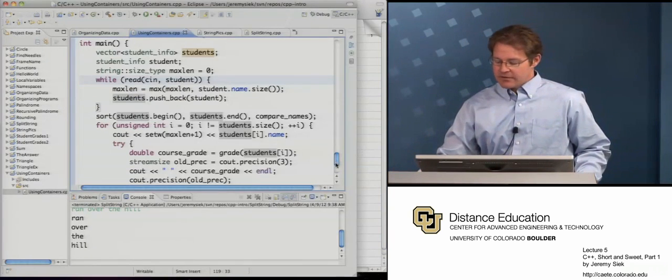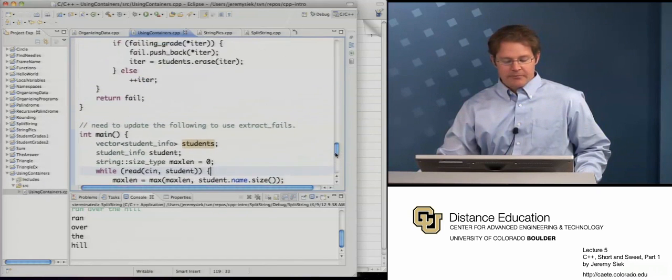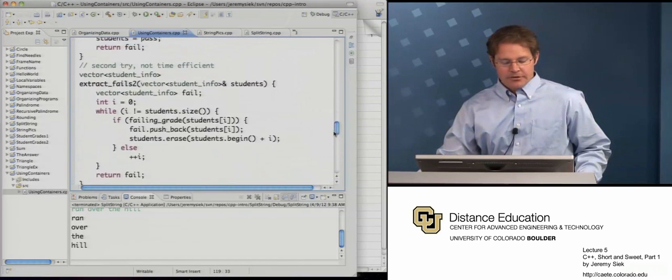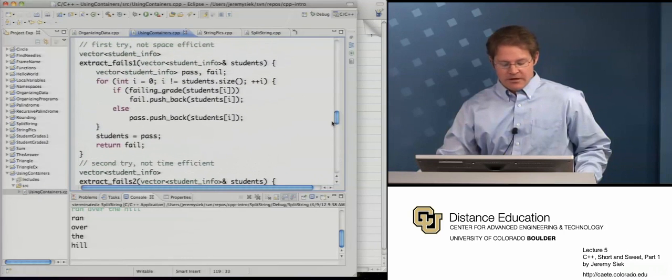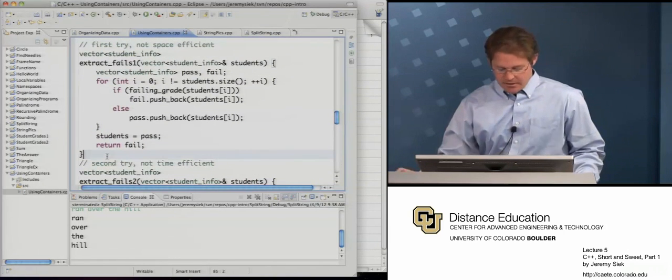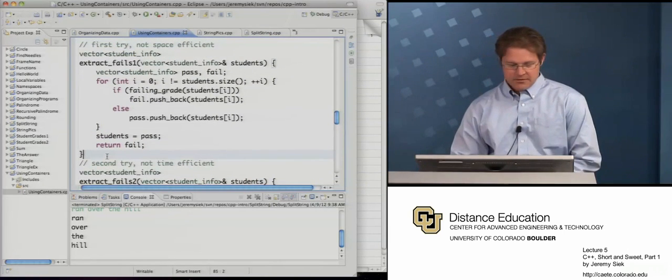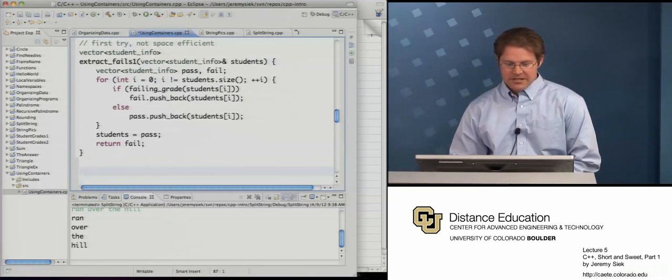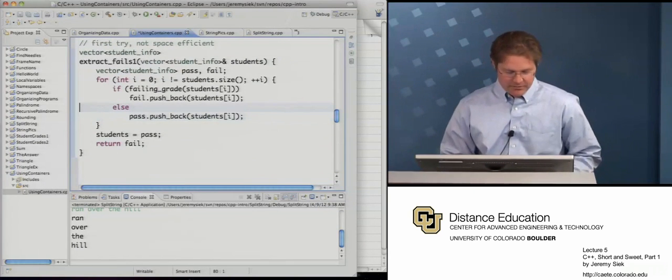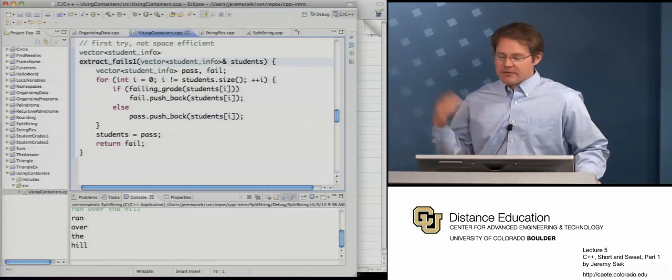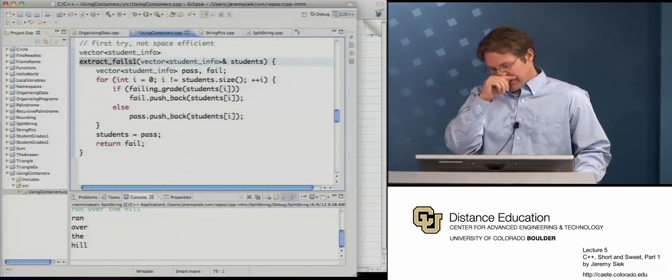So let's look into that approach in a little more detail. This will be our first try up here. It's a good idea when looking at problems like this to brainstorm and try out different solutions.